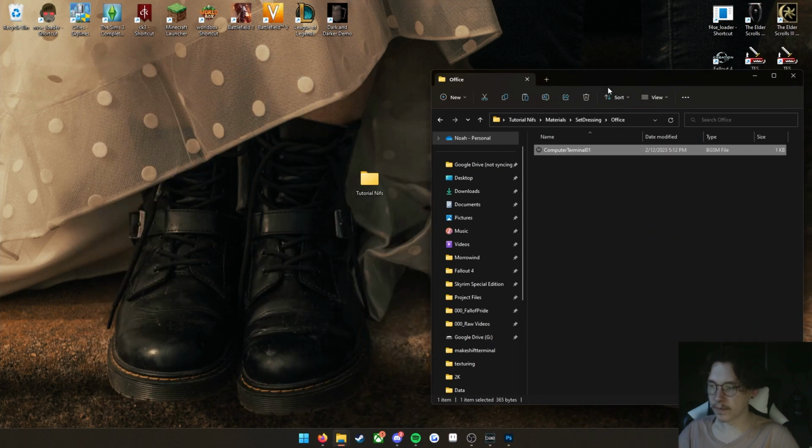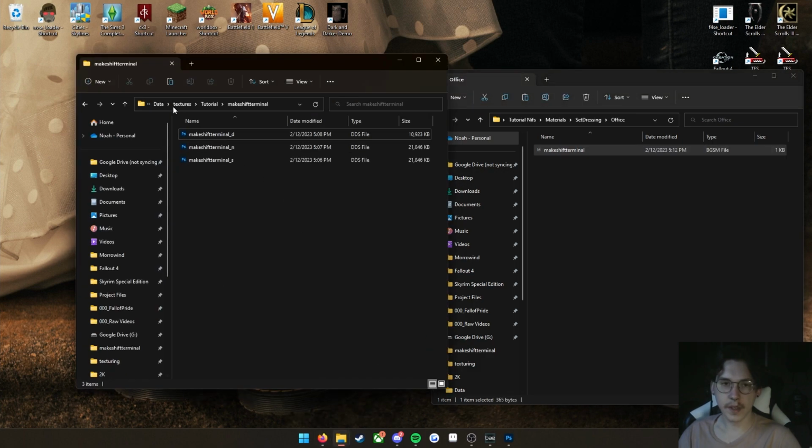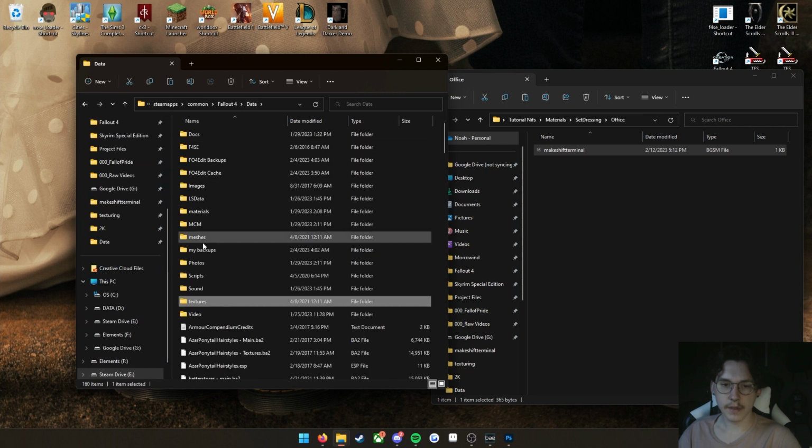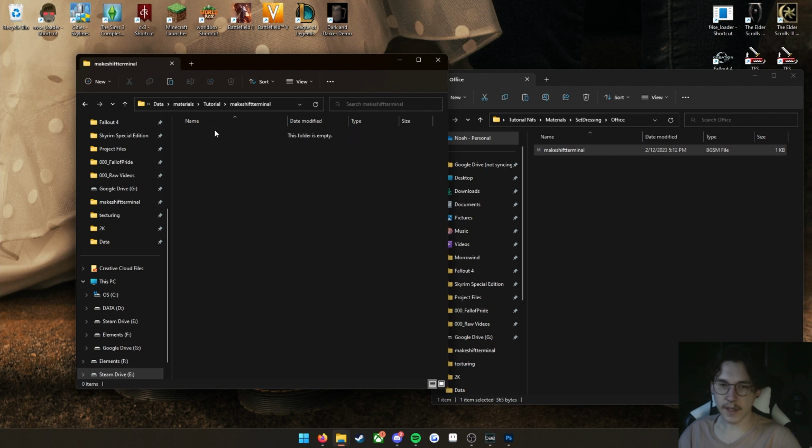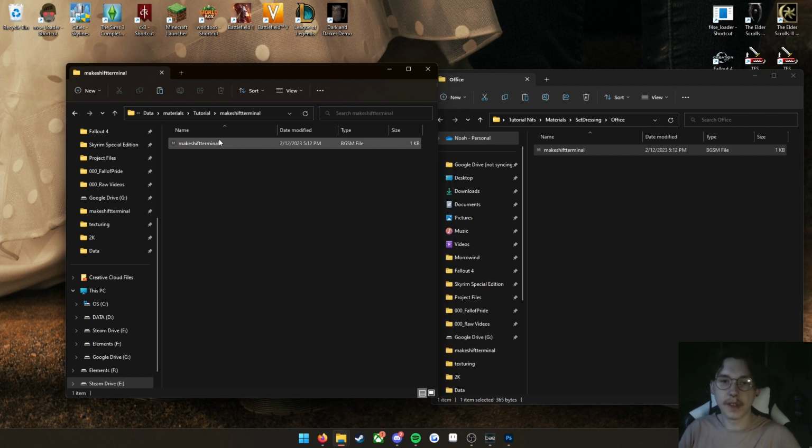With this folder open, now you're going to want to rename it to whatever your mesh is. So mine is the makeshift terminal. You're going to want to copy it, open up your FO4 directory, go to data, materials, our modding folder, and then our specific mod folder, and then paste it in there. With that pasted in there, we're going to open it up.